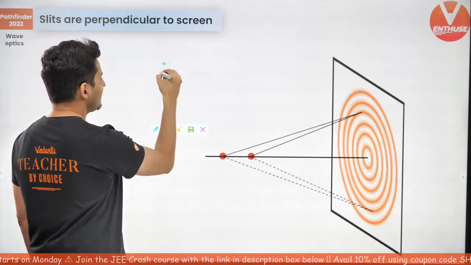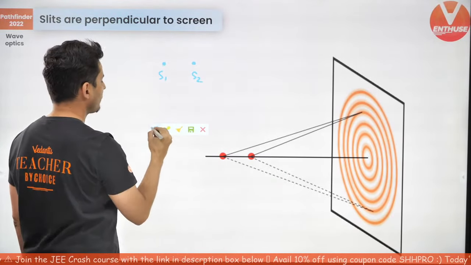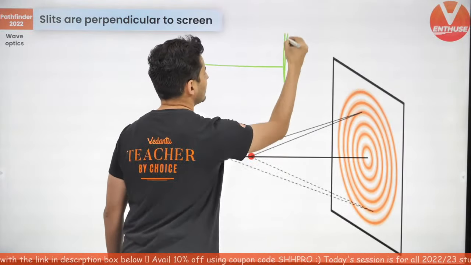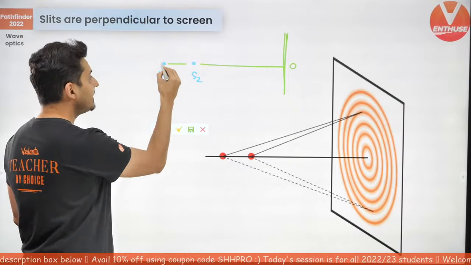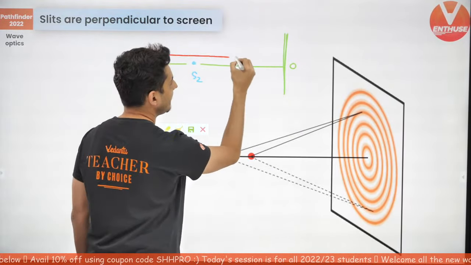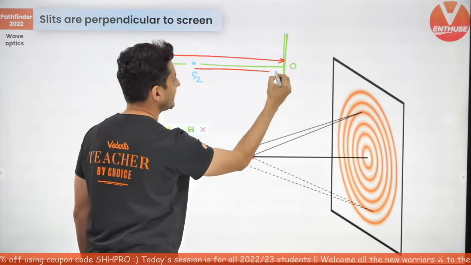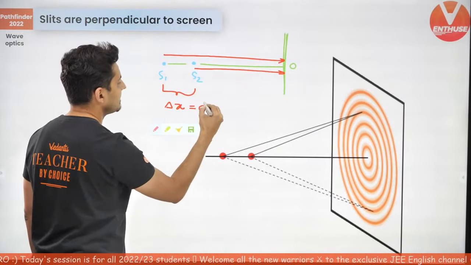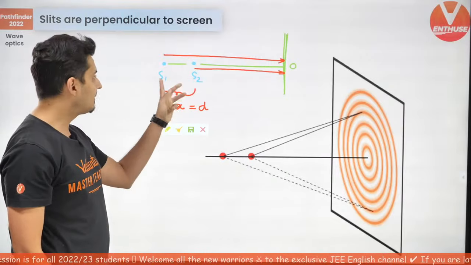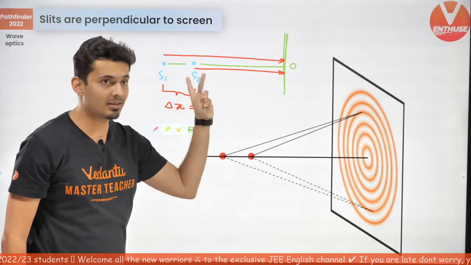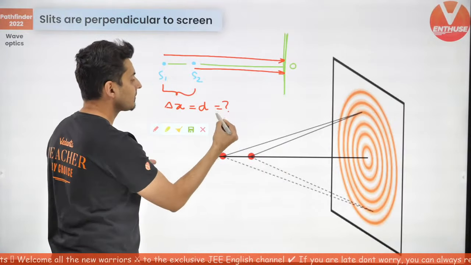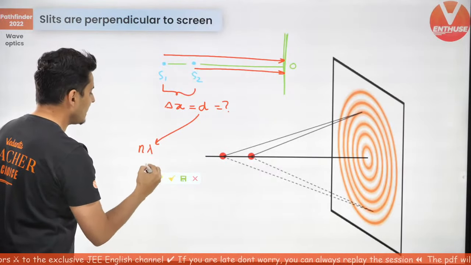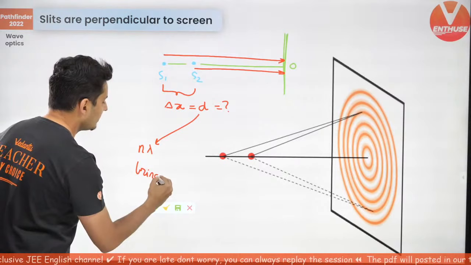See, this is slit 1, this is slit 2, correct? And the screen is somewhere on this line. It's over here. This is the point which I am considering. This ray from slit 1 will travel this much distance. From slit 2 will travel this much distance. Do you see already there is a path difference, delta x, which is the distance between the slits? There is a path difference between the two rays meeting here, which is the distance between the slits. And how much is this d? Do I know? I am not given. This d, if it is n times lambda, then it will be bright because it will be constructive.